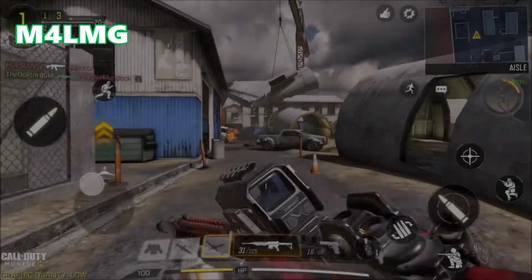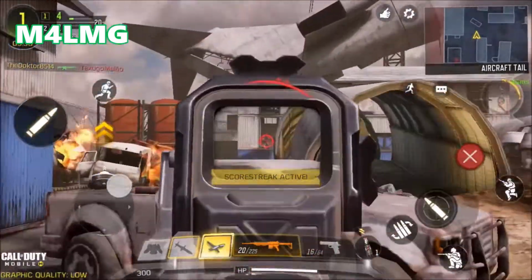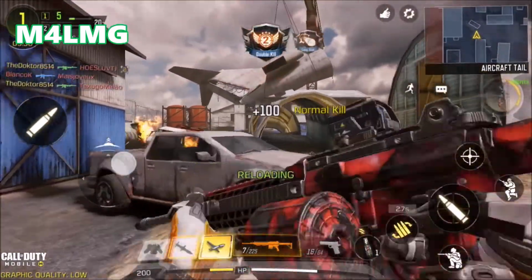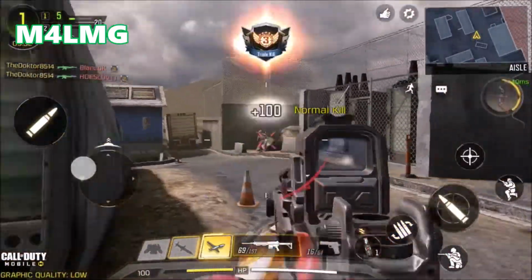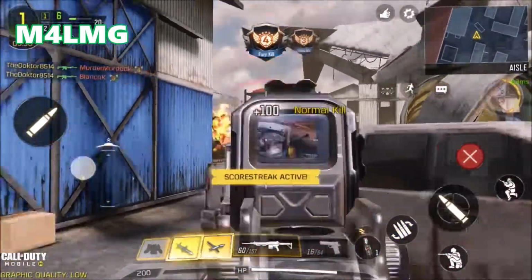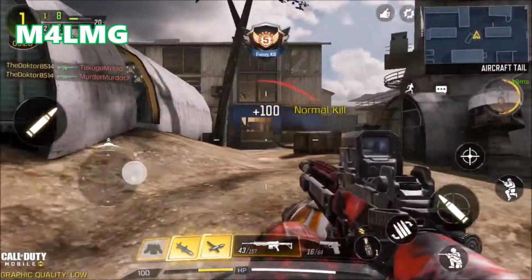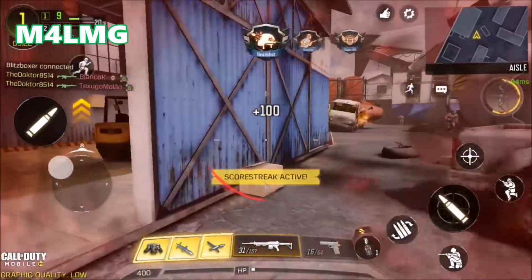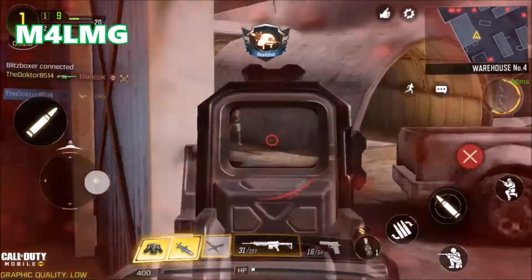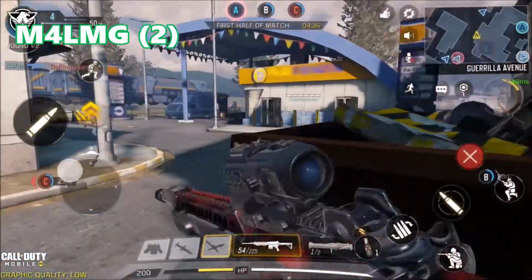The LMGs are the only class of weaponry in the game that has no bad weapons. This is probably the worst one. I think most of it's personal preference. This one's probably the worst, but even with this weapon, you can still kind of pop off. It's really good at spawn trapping people, especially on Scrapyard, free-for-all, just because the spawns, even on a long-range map, are still terrible. I don't know how they messed that up.